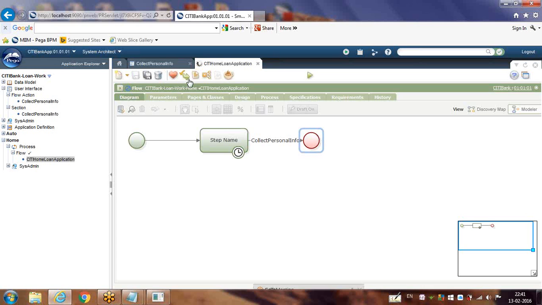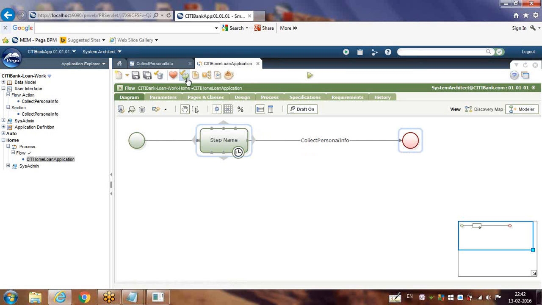And we discussed the check-out, check-in option. To avoid rule conflicts, if you want to make any update to any versioned rule, you have to check it out first. Only then can you make the change. When you make the change and check in, only then will it be applicable for other users in the application. The flow action is mentioned here in the connector, which emanates from the assignment shape.